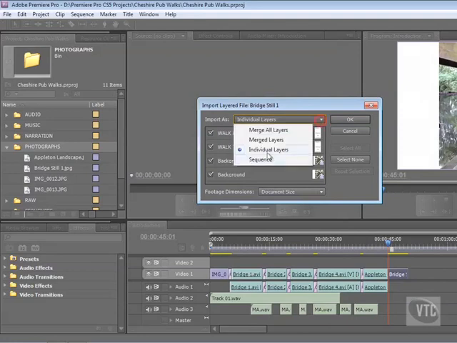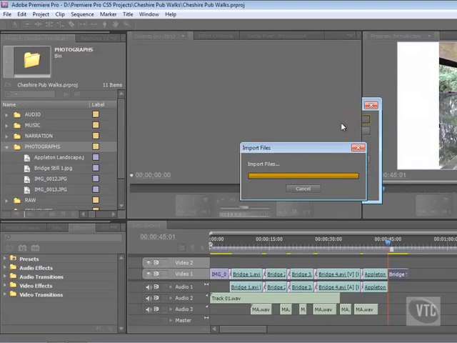Alternatively, I could go to the last option there, sequence, which is what I'm going to do. I'm going to OK this, and what this will do is it will create a folder with the layers in it. And inside the folder, not only do I get these layers, but I will also get a new sequence file. So I'll show you what I mean.